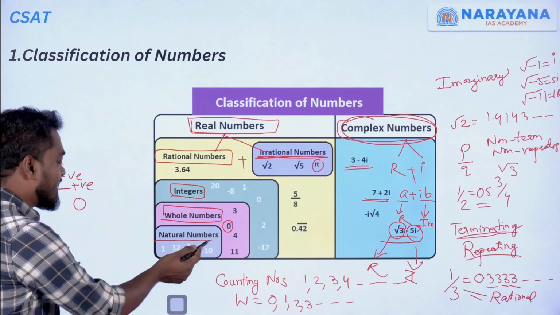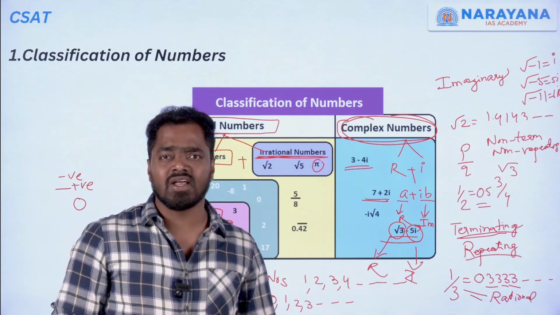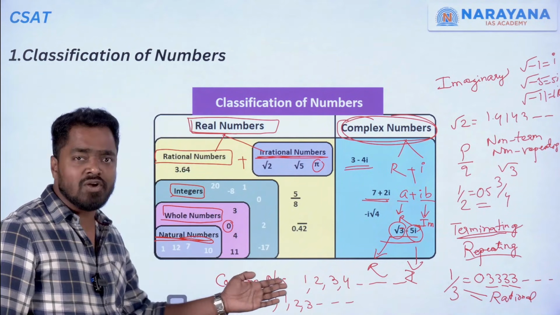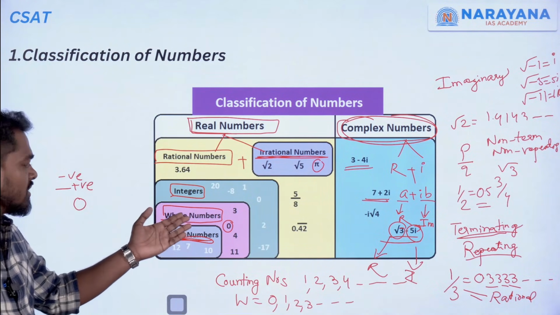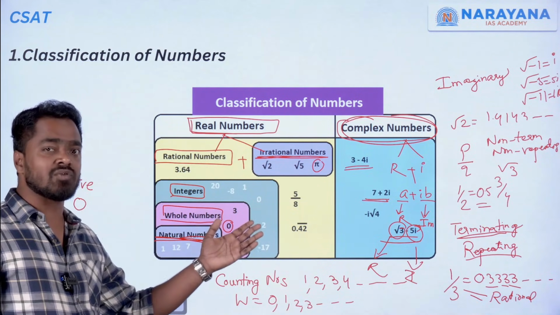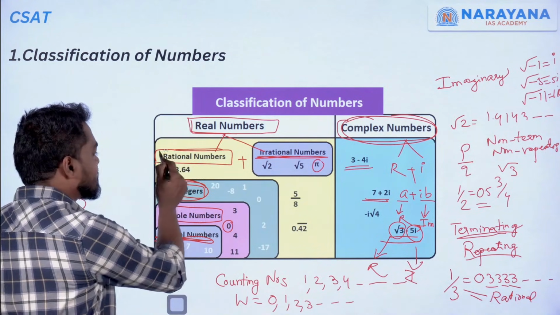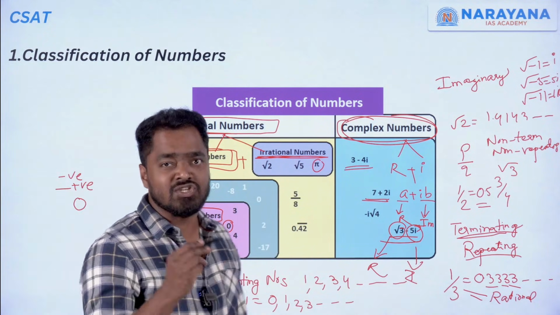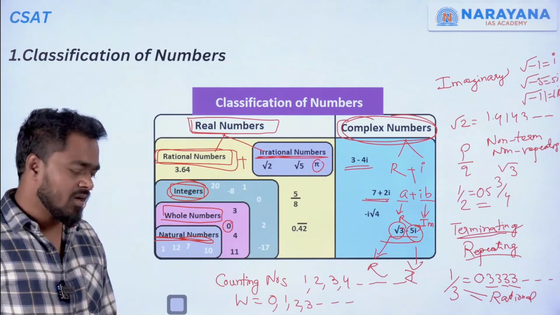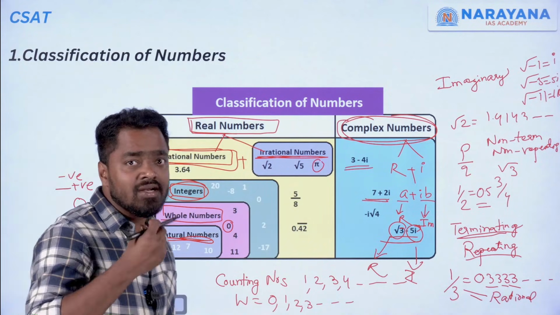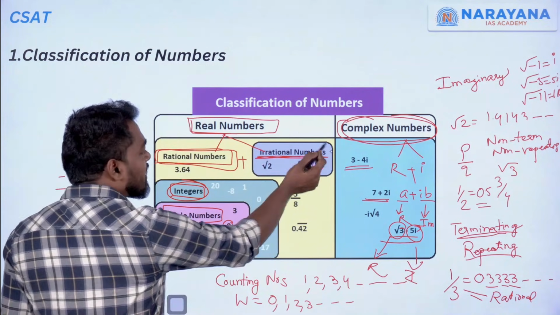Starting with the natural numbers, these are also called counting numbers. We use them in everyday life to count. These start from 1, 2, 3, 4 and so on. If you add 0 to the natural numbers, you will get whole numbers. And if you add the negative counterparts to the whole numbers, you will get the integers. The next set of numbers is rational numbers. They are nothing but ratios, that means fractions. These numbers can be expressed in the form of a fraction, and two important conditions are that they should be terminating decimals or else repeating decimals.